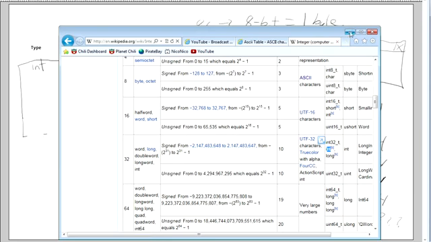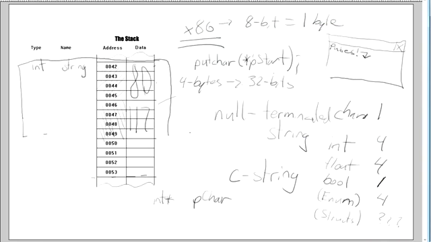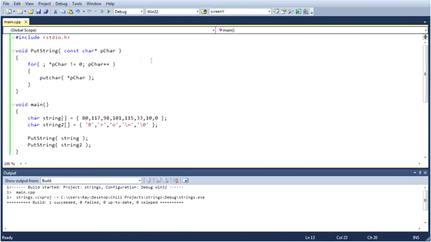So if the values you're trying to represent are never going to be outside of negative 128 to positive 127, you can use a char to represent those values. And characters only go from negative 128 to 127. So we can use a char to represent our characters. Int is overkill for strings, so we don't use it for strings. We use chars.